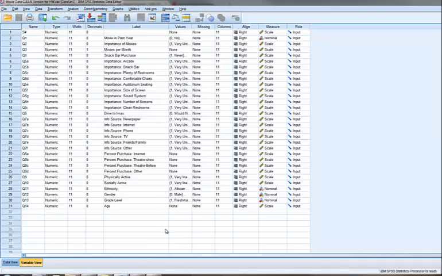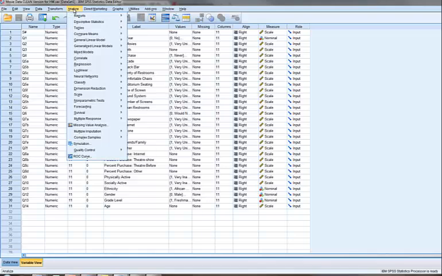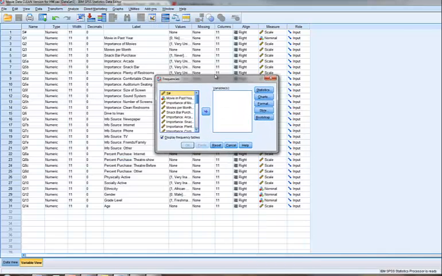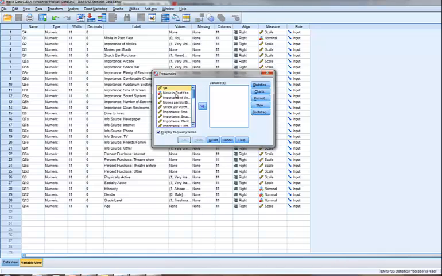Let's talk a little bit about frequencies, running frequencies, and what we do with them. As you know from class, we can use the frequencies both to clean the data, and we can use the frequencies to start to learn about what we're seeing. So just to get started, remember running a frequency, we go to the Analyze drop-down menu up at the top. We then select Descriptive Statistics, and then Frequencies is available there. So we go to Analyze, Descriptive Statistics, Frequencies, and when we select that, remember that SPSS provides us with a dialog box asking us for more information.